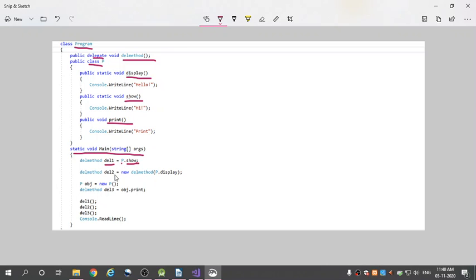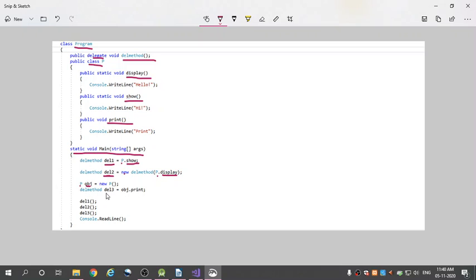After that, DelMethod del2 is equal to new DelMethod(P.Display), which means we are assigning the Display method of class P to del2 using the new keyword, so del2 is like an object here. And after that we have created an object of class P, obj is equal to new P constructor.